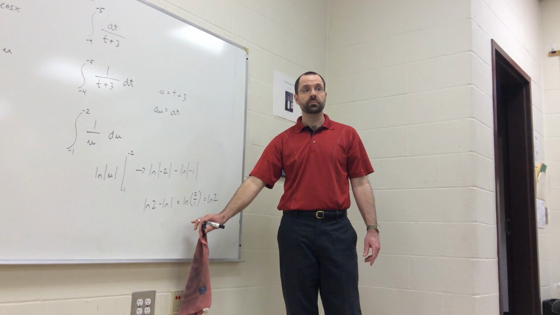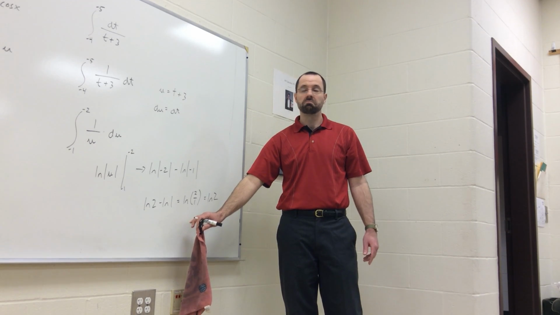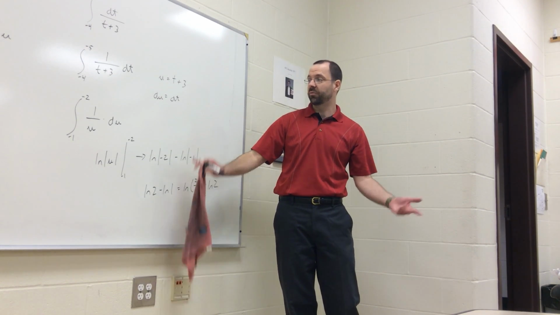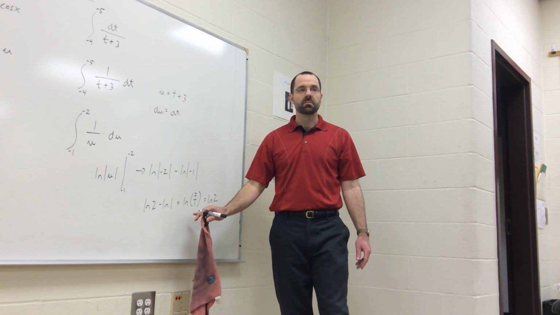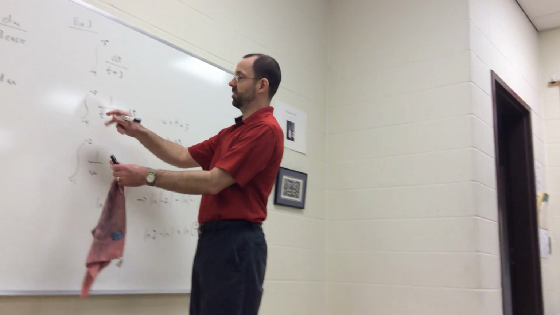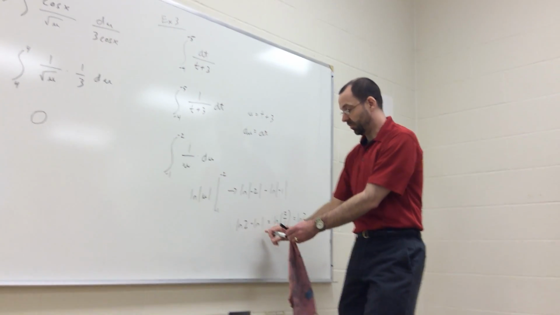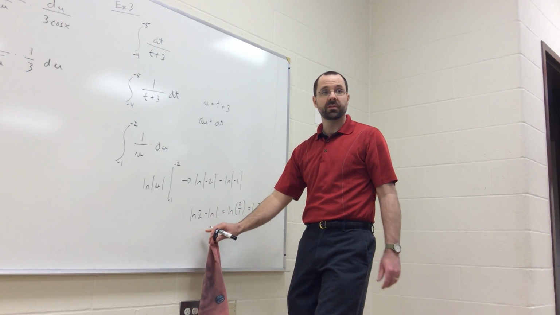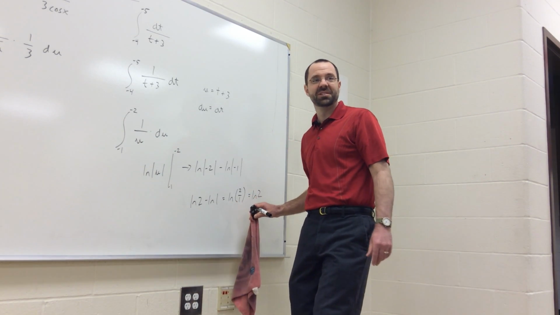Yes? How would you have switched the numbers, like, if you had done that, would that have affected it? I mean, it would have affected some of the steps, but I still would have gotten this as my final answer. Because if I switched them, I would have had to put a negative sign, right? So then it would have been negative ln of 1 minus ln of 2. So then I would have gotten negative ln of 2, which is ln of 2. Good.